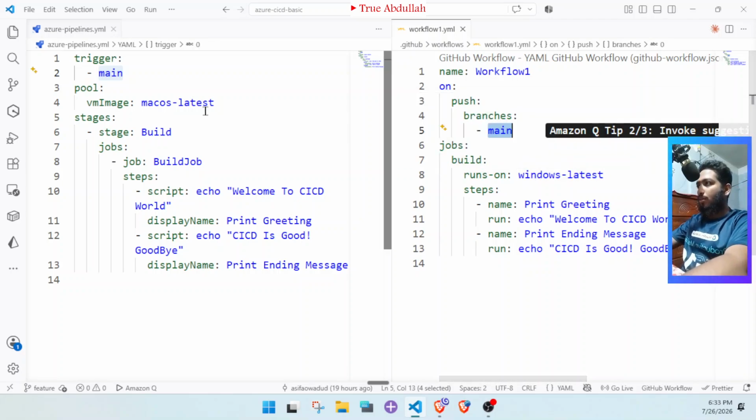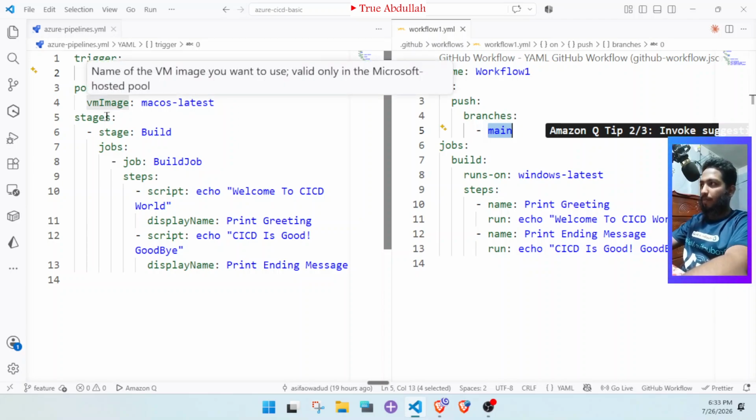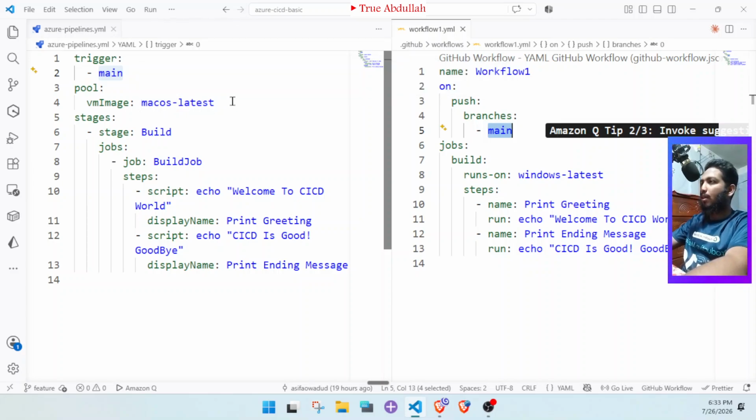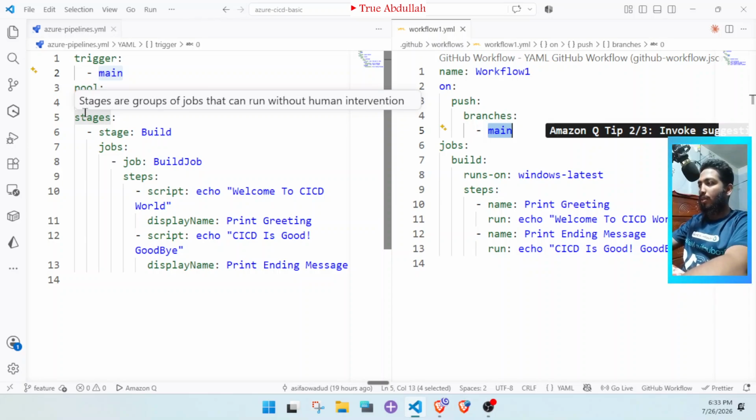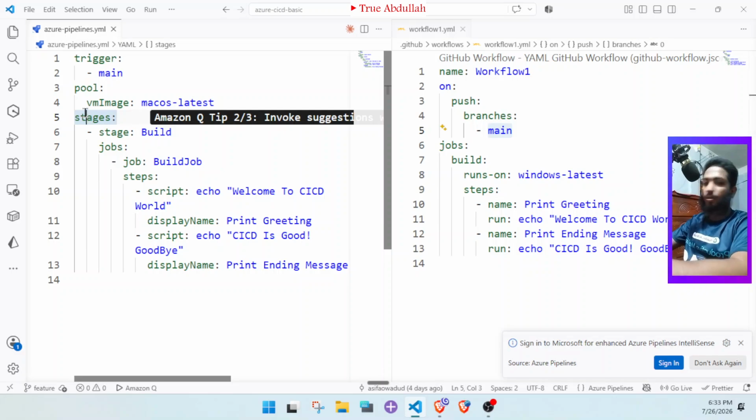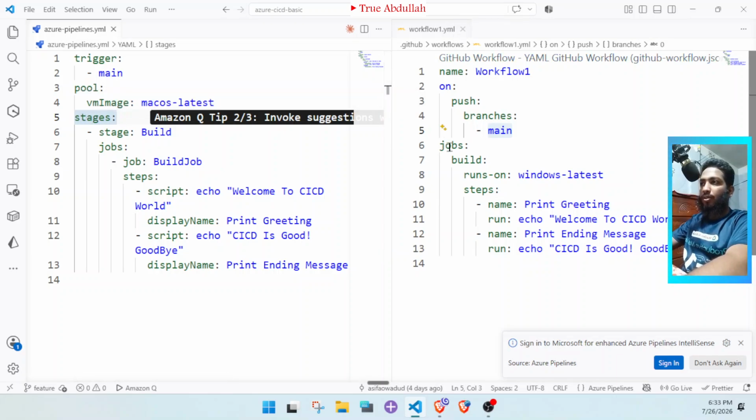So in Azure Pipelines we mention the virtual machine; here I chose macOS latest. After that we define the stages, meaning the jobs that we want to execute. There could be multiple stages or multiple jobs. On the other hand, in GitHub Actions we define the jobs.